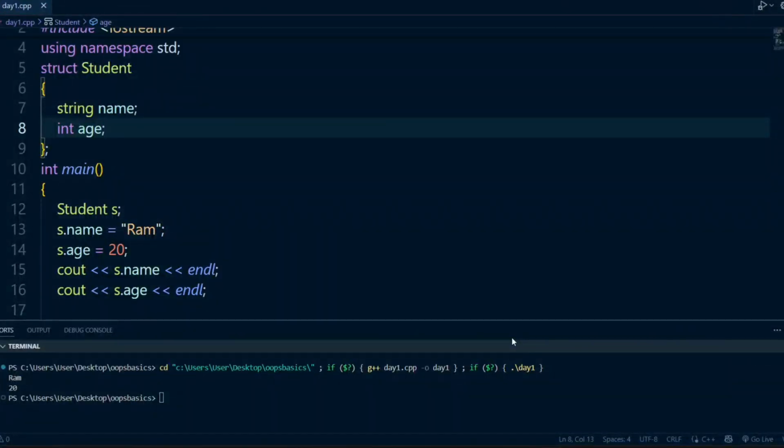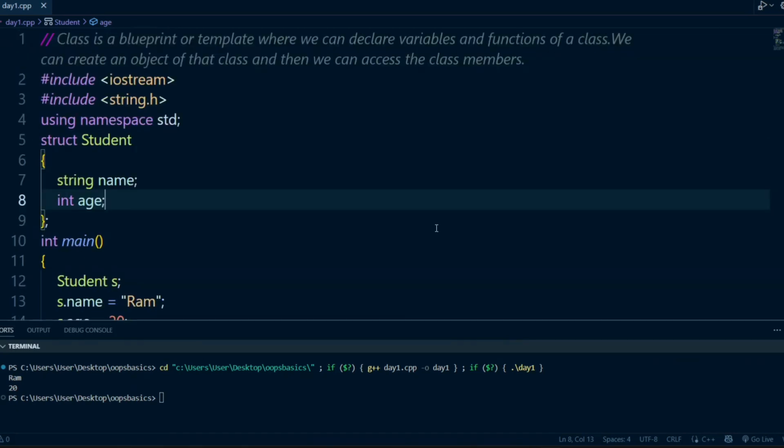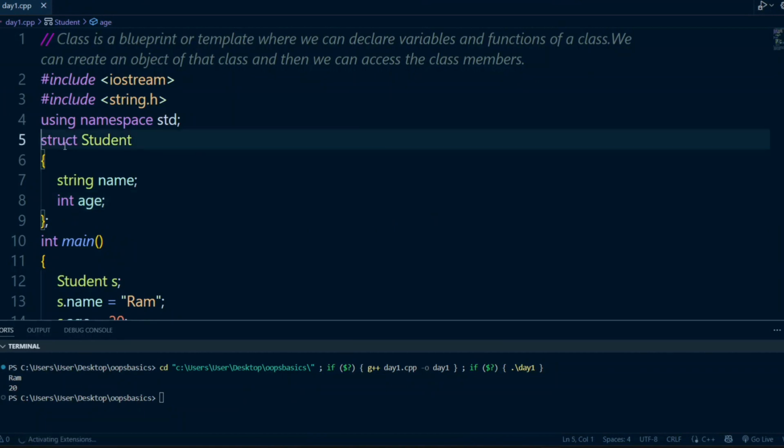Before going to the class definition, I want to show you the relation between structure and class. I think you all know the basic concepts of C++ like loops, functions or structures. Here I have declared a struct student data type, and under this struct student I have two data members, string name and int age.